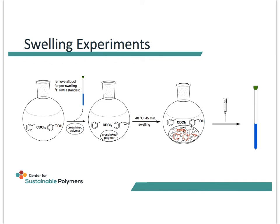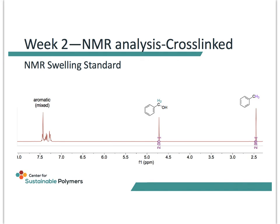And you'll know whether it's attracted more than the other because you'll take whatever solvent's left over, take that out, and put it in an NMR tube. And you'll compare it to this NMR and see in the resulting solution, did the ratio of these change? If there's all of a sudden less of this, you'll know by NMR. And that'll tell you something about the nature of this polymer and what kind of molecules it's attracted to, polar or non-polar. Again, just to emphasize, you should have a ratio to start off of 2 to 3. And if this ratio changes, that will tell you whether one of these molecules has been absorbed into the polymer.